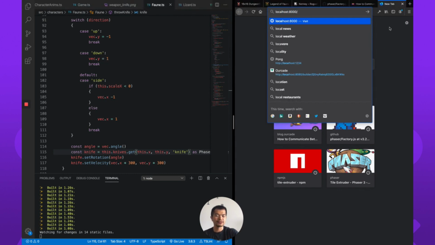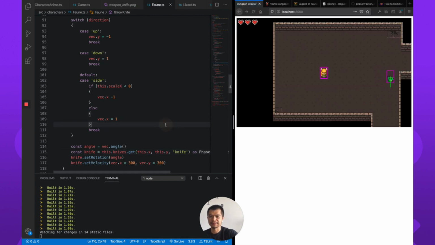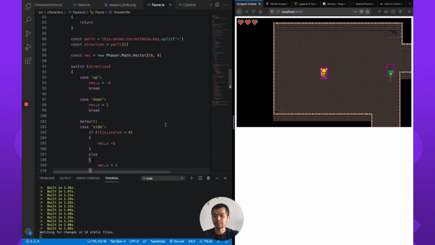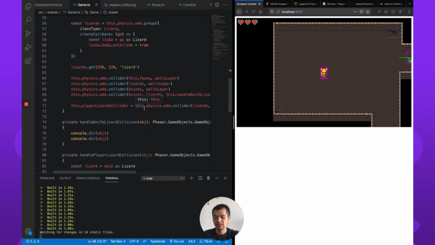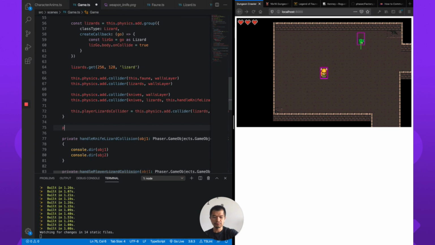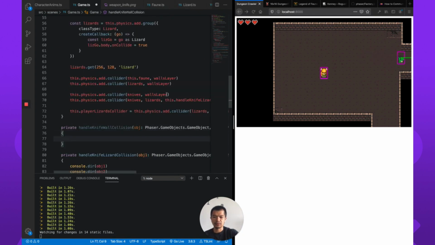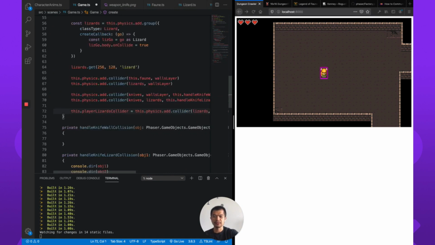Before we bring that back, we know that when that goes, we need to bring it back into the group. Let's see how we should go about this. So we have our knives in here, and the collision is here. We want to also collide with the walls layer. So we do have to handle, private handleKnifeWallCollision. So it would be this. Boom. Okay, handleKnifeWallCollision. this.handleKnifeWallCollision. The process callback is undefined, we don't need it. And then the context is this.